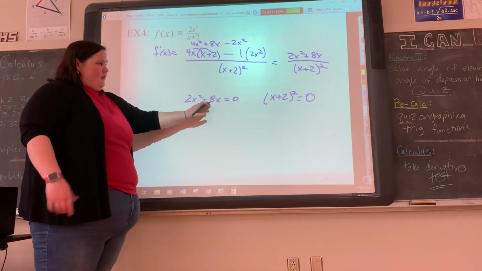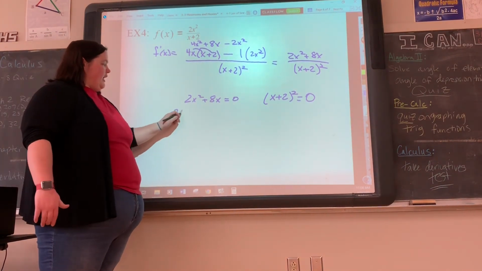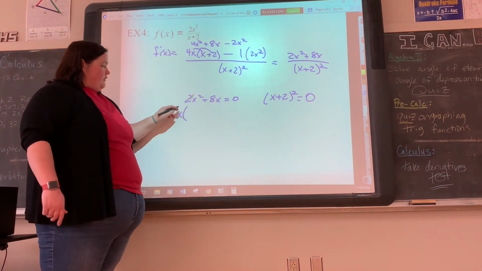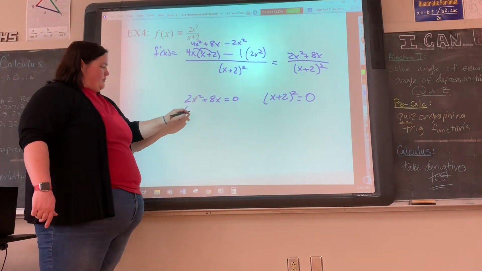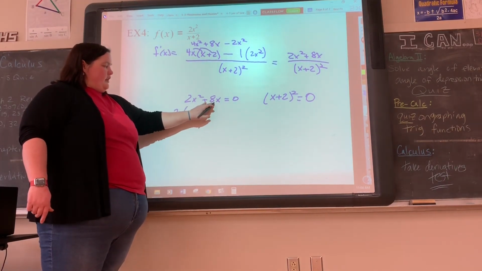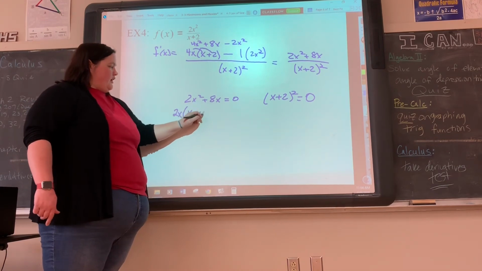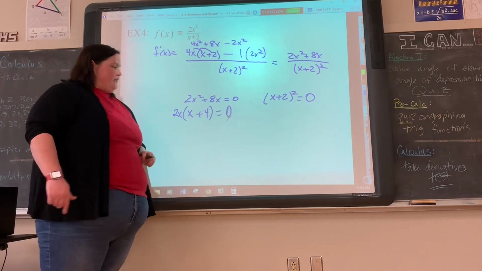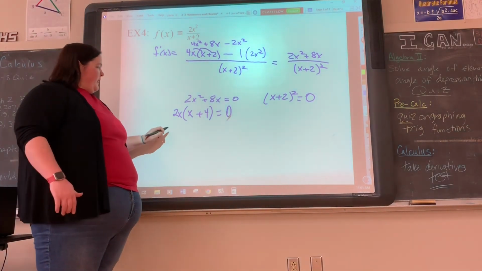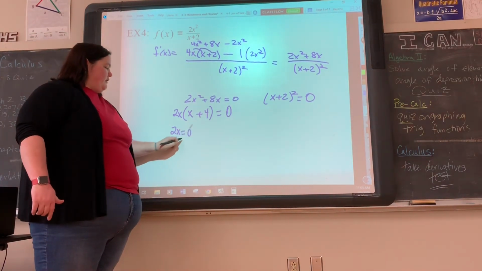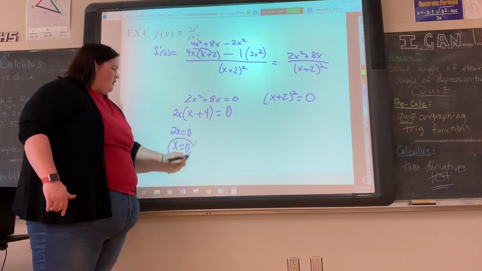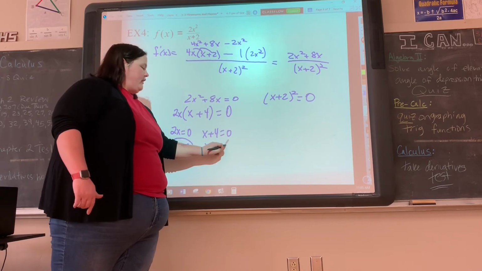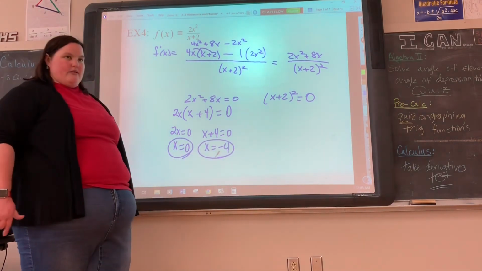So the first one, again, is a lot like our first example. We have to take out what they have in common. They both have a 2 and an x. So we have to factor out our GCF. Divide that out. So 2 divided by 2 is 1. Take an x out of x², it's just a single x left there. Then you take 8 divided by 2, which is 4. Take an x out of there, which leaves nothing. Then you set everything there equal to 0. So you have 2x equals 0, so x is going to equal 0. Then you have x plus 4 equals 0, so x is going to equal negative 4. So there's our second one from that one.